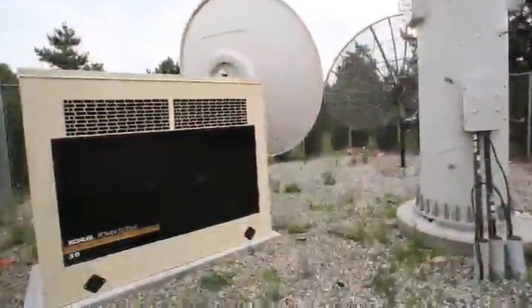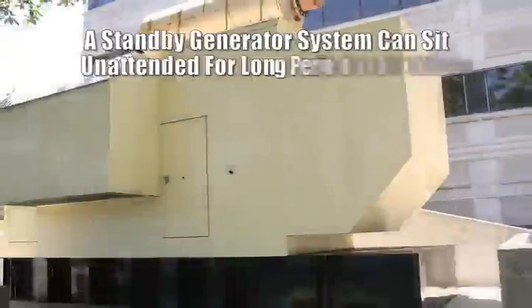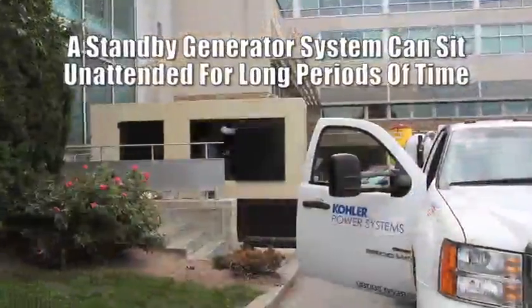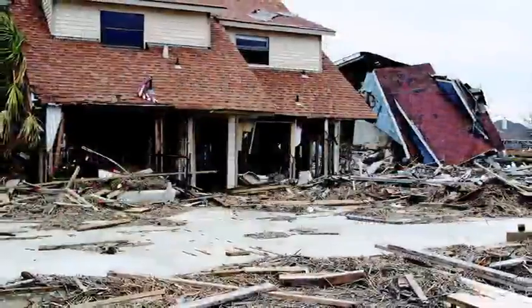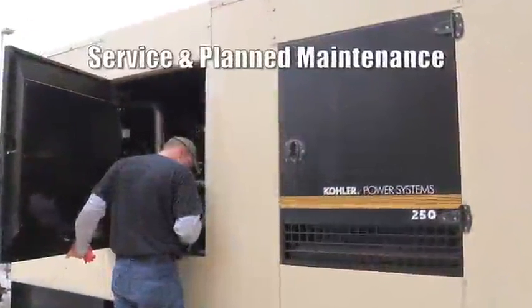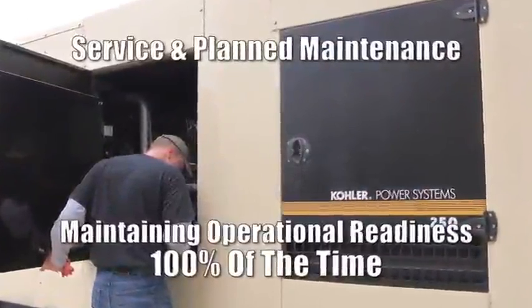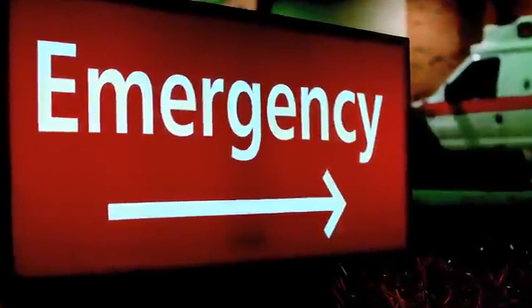Lack of routine maintenance is the principal reason sets fail during a power outage. It is foolhardy to assume a sophisticated piece of equipment can remain 100% operational ready without any routine maintenance. The consequences of failure will significantly outweigh the maintenance costs. The Nixon Power Services teams are experts on generator maintenance and have developed planned maintenance procedures to dramatically improve operational readiness and the chances of failing to supply power to a critical application.